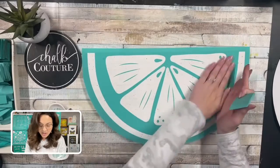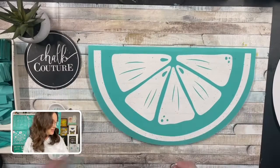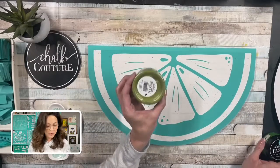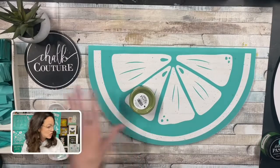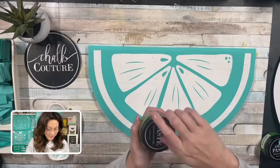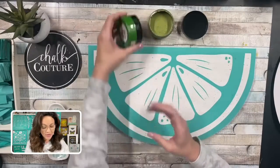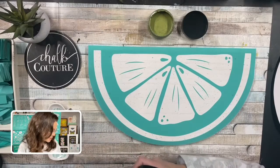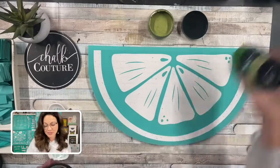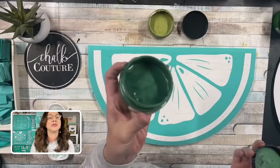Here is our slice. Because we're going to do this in a lime, I decided I am going to do our shimmer olive. I don't know if this is going to be too dark — you could use a different green. I just wanted it because it is shimmery and I think shimmer olive is one of my all time faves. We'll try that. And then I wanted a darker rind, so I got out the melon. But you could also use pesto, jade — I don't know if shimmer spruce is still available. This was in our fall-winter catalog.